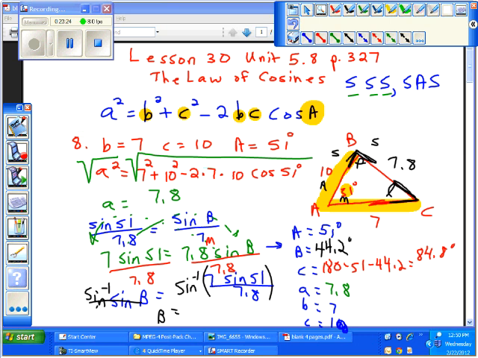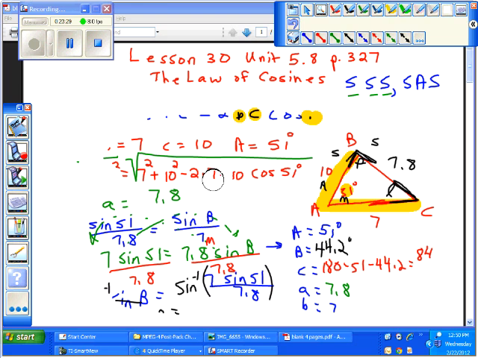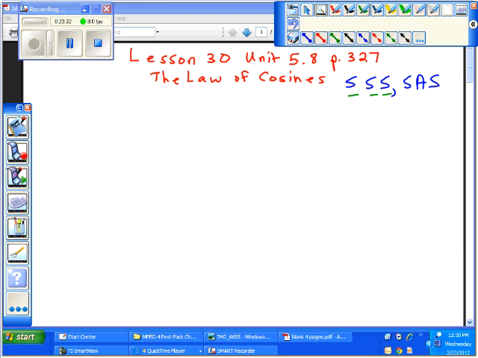Okay. Number 9. I'll write that formula back up. Okay. Number 9, we have A equal 4, B is equal to 5, and C is equal to, is it a 7? Okay, so we've got the law of cosines. Before I write that down, which one do we use? With the A squared first, B squared first, or C squared first? Which angle do we know? We don't know any of them.